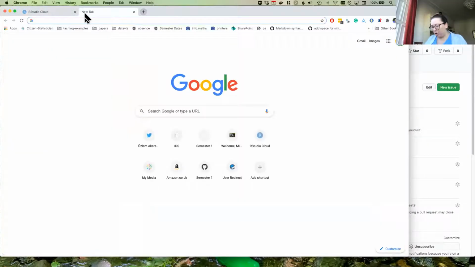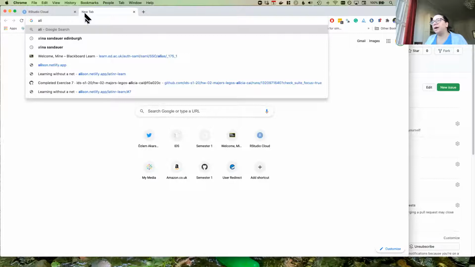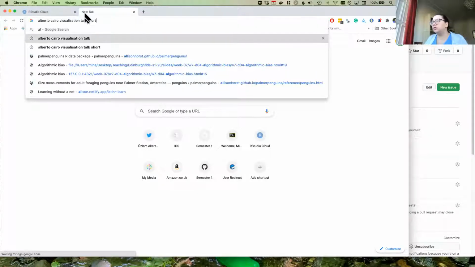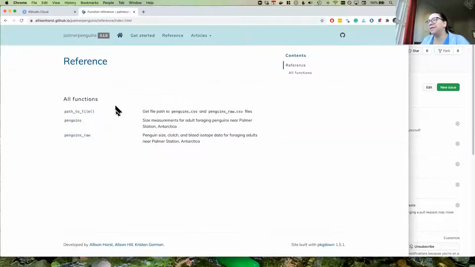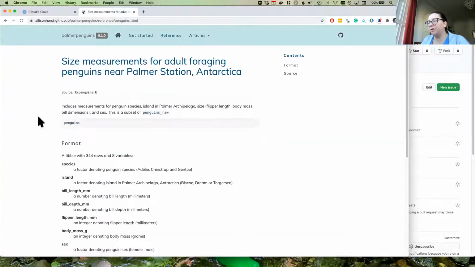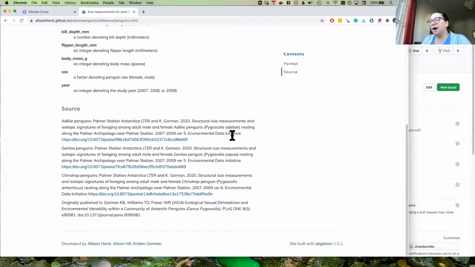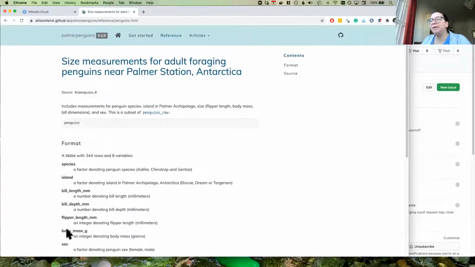So I'm going to go ahead and open up that package website. And so you've seen this data set before with the penguins from the videos. And in this particular proposal, Florence and the machine team is working with this penguins data set. The data dictionary should look something like this.